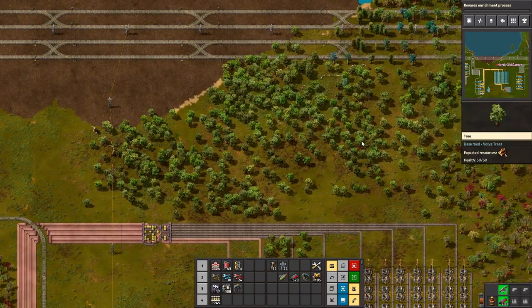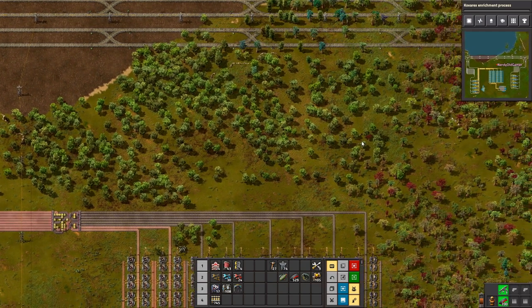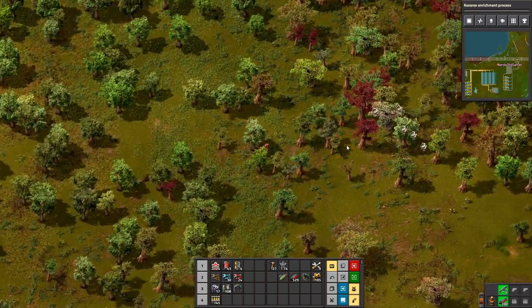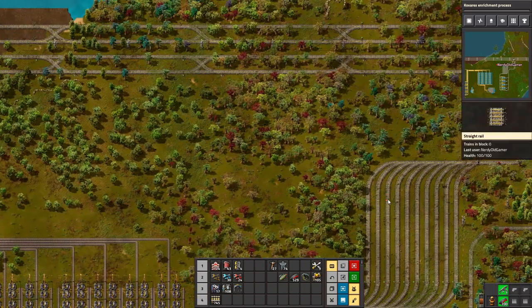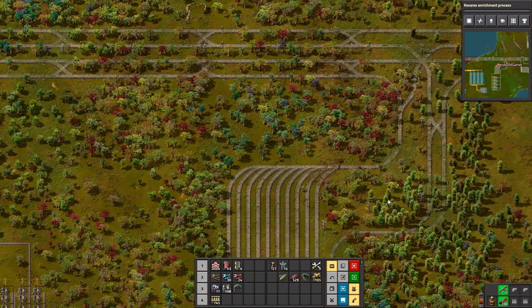Right, I wonder where my robots are. Where will I meet them? Oh, there they are. Poor things. Abandoned somewhere in the middle. Just completely abandoned them. I guess we'll go up and grab some more electronic circuits.